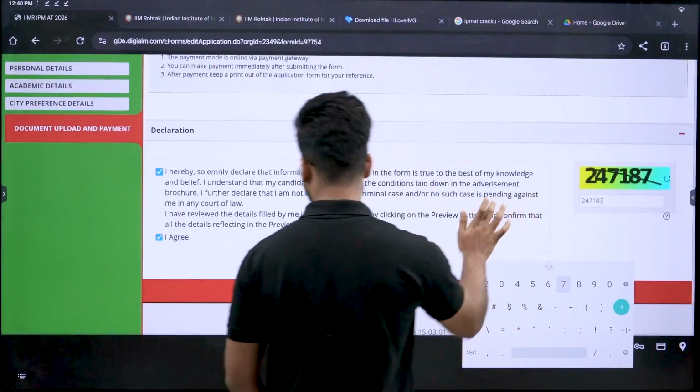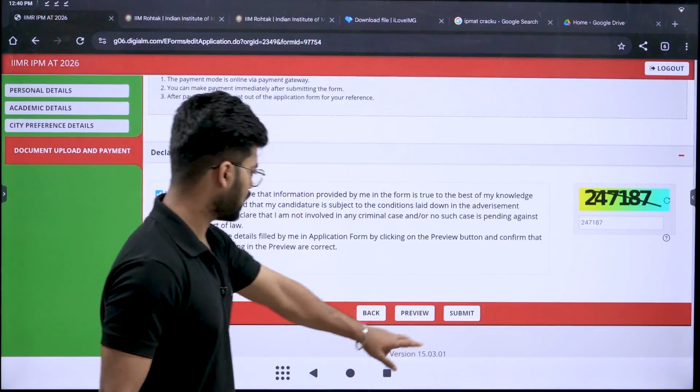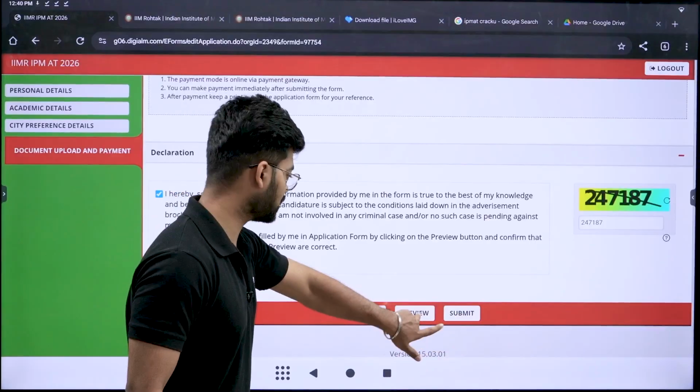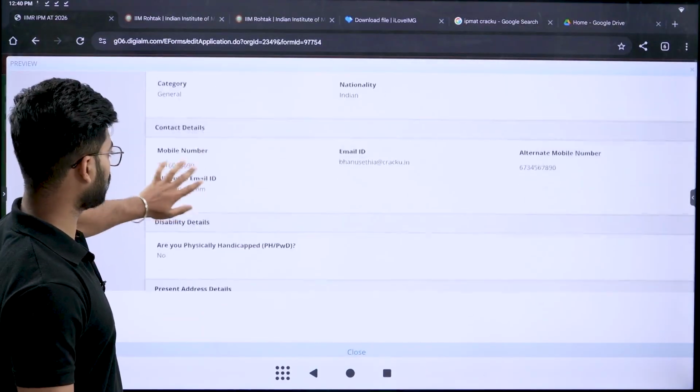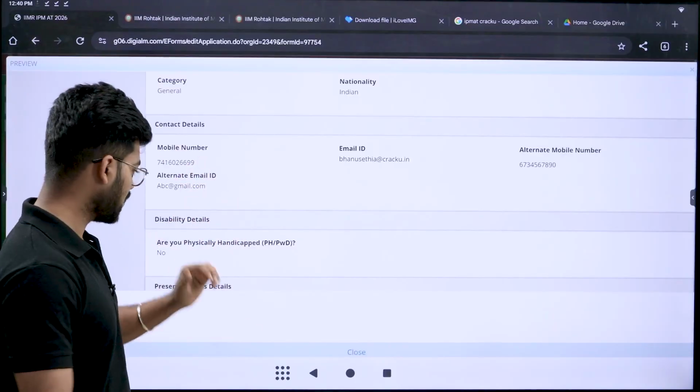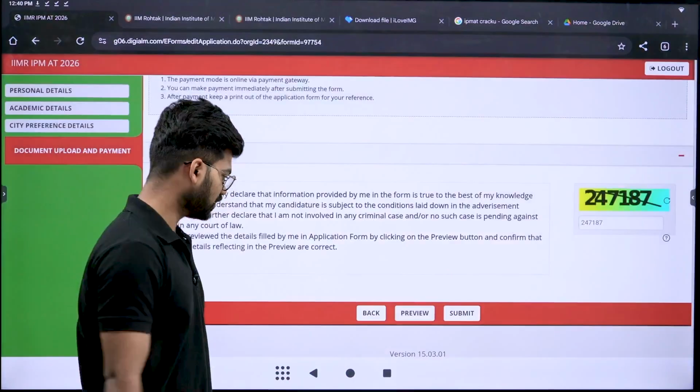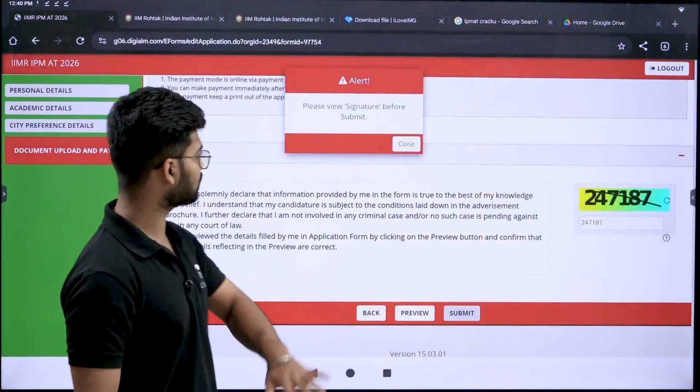It will vary from person to person, and before tapping on submit, press preview, because preview is important. Have a look at all the details thoroughly, and then when you are done, tap close and then press submit.